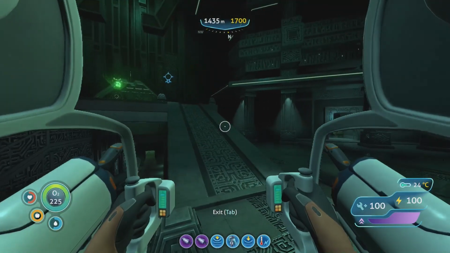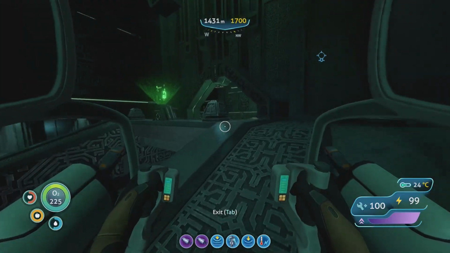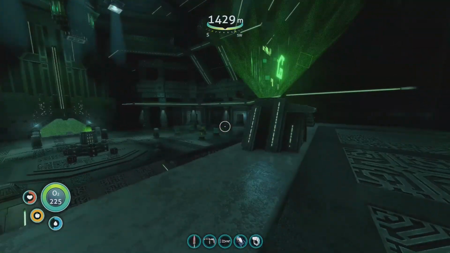Evacuate immediately? Like, well, how? How am I going to get out of here immediately? I just spent 20-something days getting here, and now everybody just left. I missed the party. The party's already over.